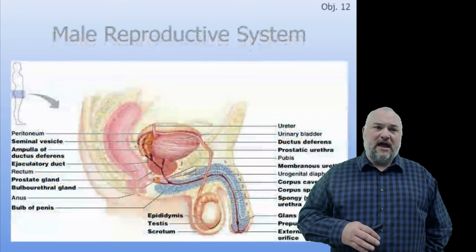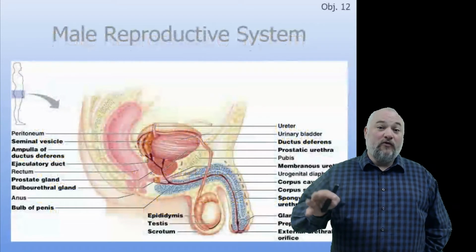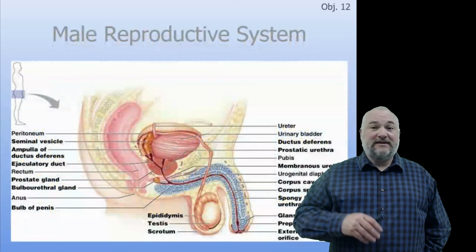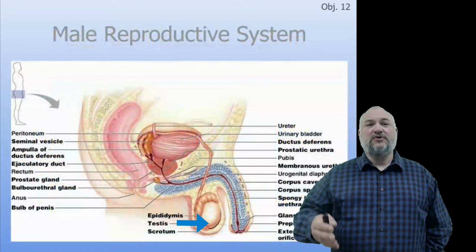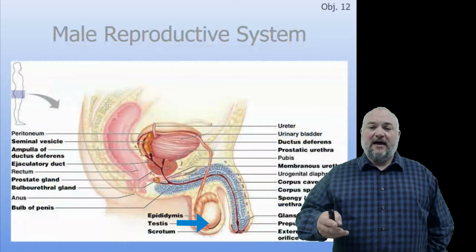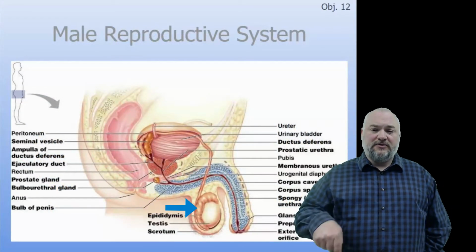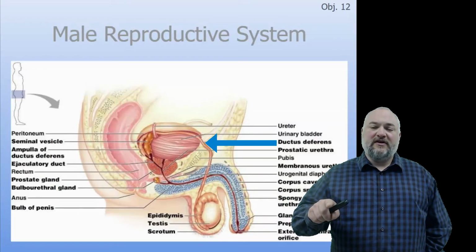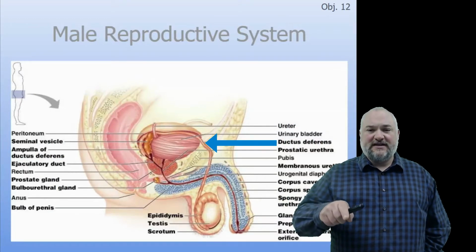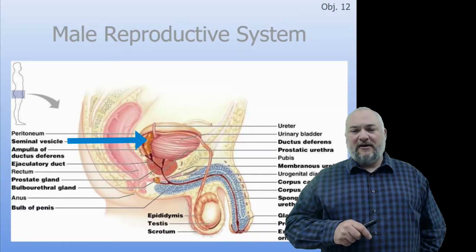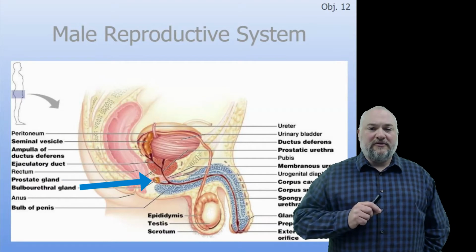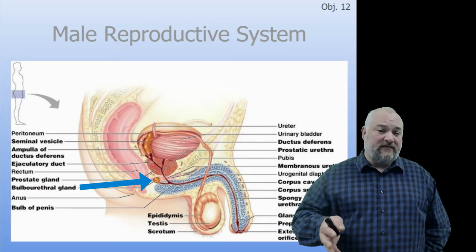So here we can just do a quick overview of the main parts of the male reproductive system. And we'll start with the testes, okay, where the sperm is produced and where the sex hormones are produced. Off of that, we have the epididymis. We'll talk about what that does. And then the tube that carries the sperm and eventually the semen is the ductus or vas deferens, up around the top of the bladder here to the seminal vesicles, through the prostate gland and the bulbourethral gland, which add to the bulk of the semen.